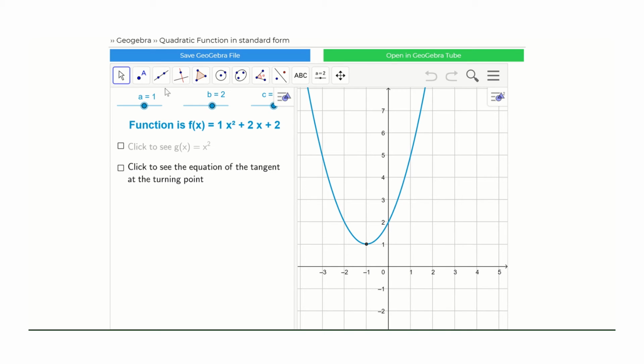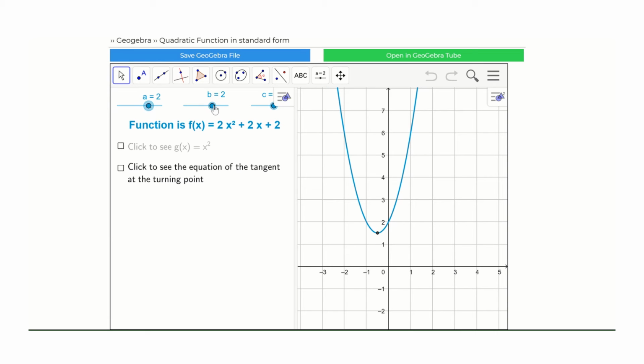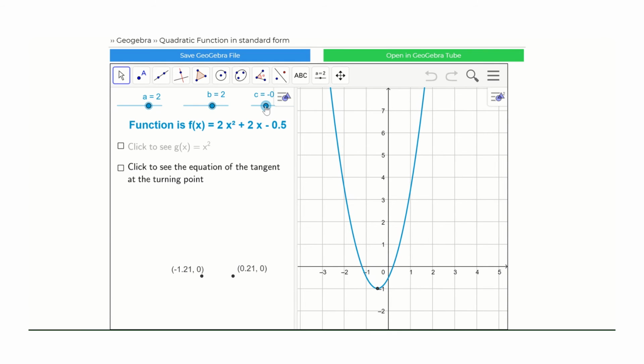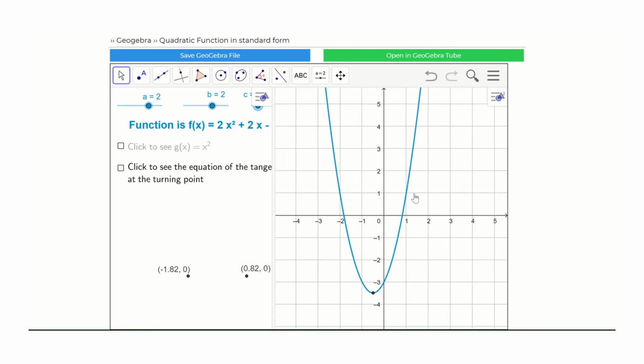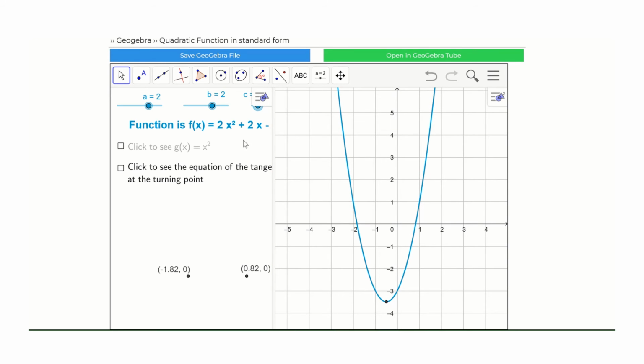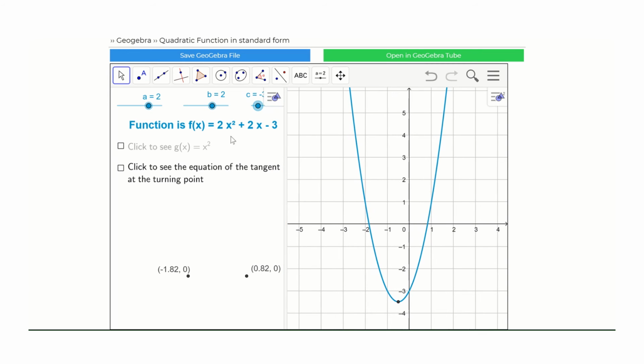Right, Chloe, I'm looking at question 4, part C. So I think it was 2x squared plus 2x minus 3. Your graph, I'm sure, was off a little bit, because I'll pull this over and drag this up. So it's 2x squared, which means it's a U shape, you had that. And the minus 3 standing on its own means that's where it cuts the y-axis. So you can see the y-axis, and you can see minus 3 there. I'll send you the link for this.